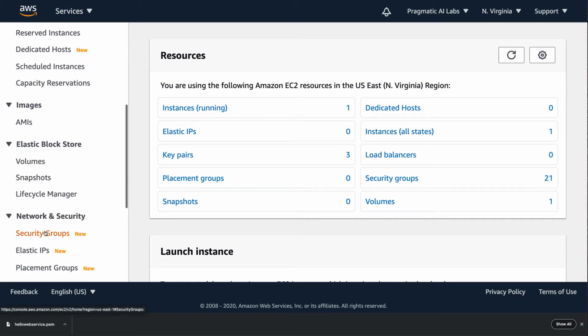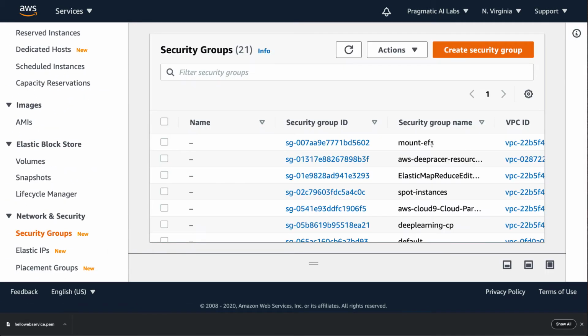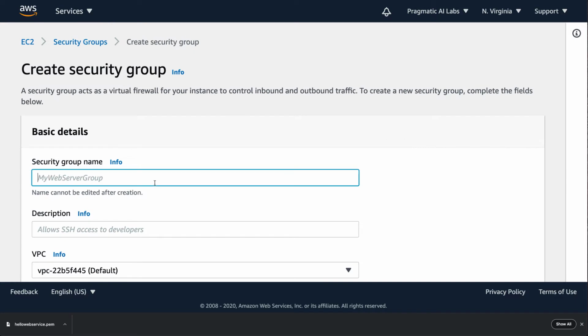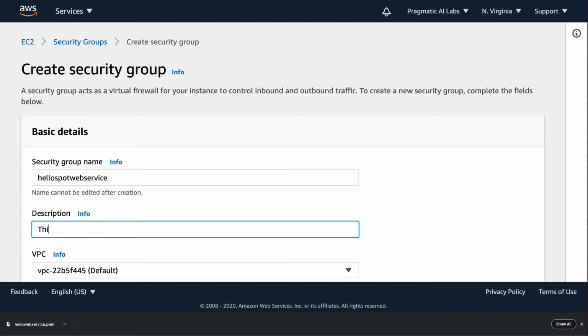And security groups allow us to open up specific ports, and we want to open up port 22 for SSH and port 80 for the web service. So we'll go here and we'll call this hello Spot web service, and we'll say this is for a Spot web service. Great. I can leave everything default here.